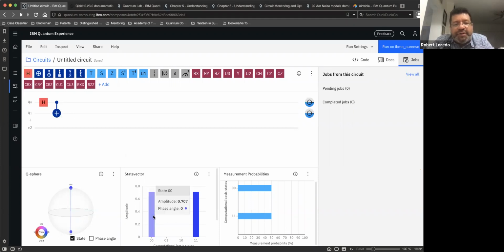So here, for example, you can see you have two qubits set to 0,0, another two qubits set to 1,1. If I take a measurement on one qubit, let's say I just want to measure this one here, whatever measurement this particular qubit has, I know the other one will match. So if I measure here a 0, I know that this other qubit is going to be 0 without having to measure it. So I have some information from that other qubit, but without having to actually touch it.